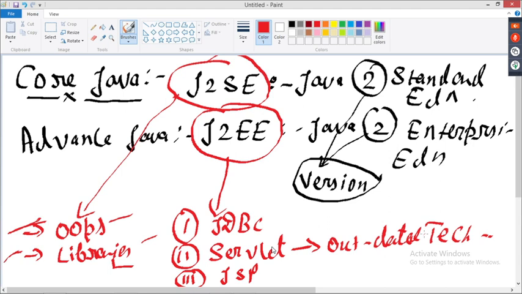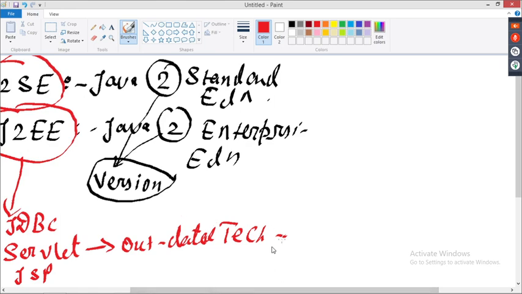But you should have at least basic knowledge of servlet so that you can design a small program using J2EE. Or if you want to learn frameworks of Java, servlet and JSP are very important.